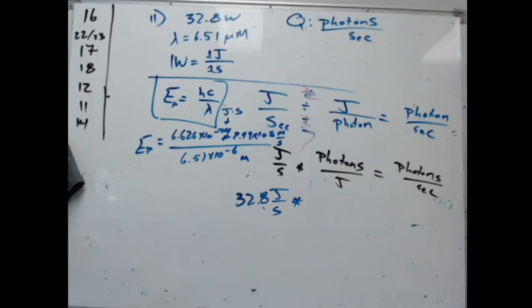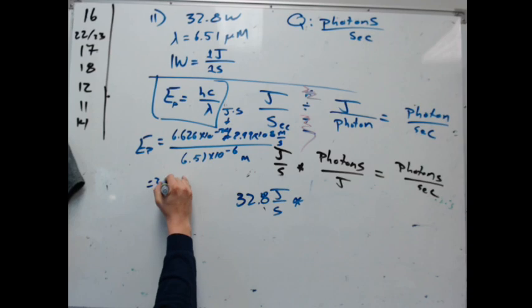Where did you get the 2.99 times 10 to the 8? Speed of light. Okay, that's the lowercase c. So the H and the C are both constants? Both constants. Gotcha. H is Planck's constant, c is speed of light.